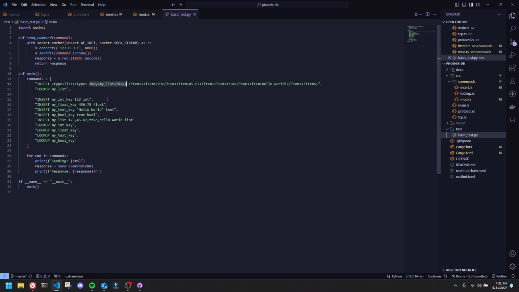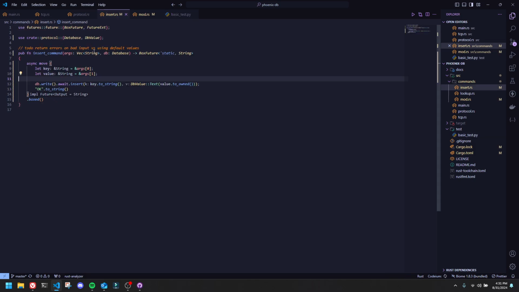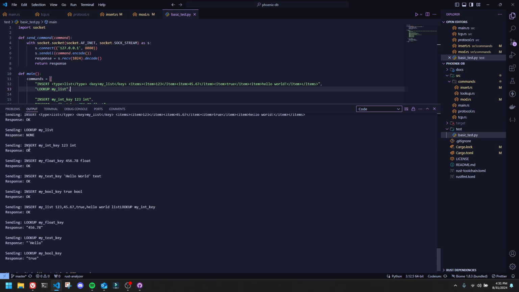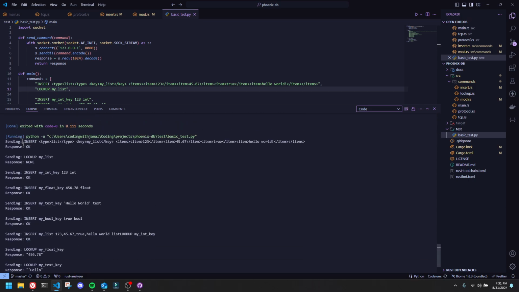So this whole thing would just break, right? Yeah, this is kind of where I'm at. That's why the insert is like, well, there was really no code in here. I just had a todo macro, but then I did this just so I could show you guys this code runs. If I run this code, you can see right here, insert, okay.